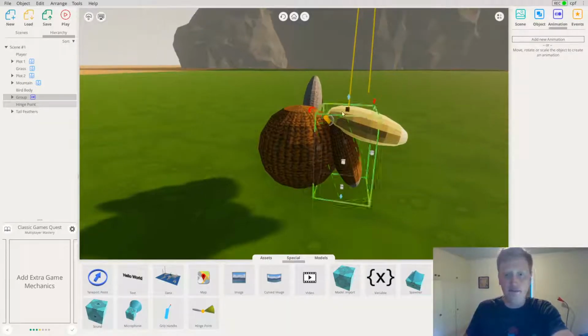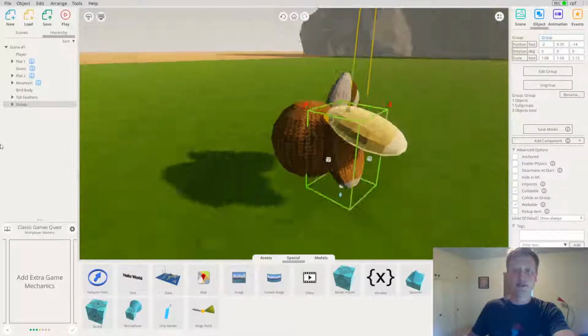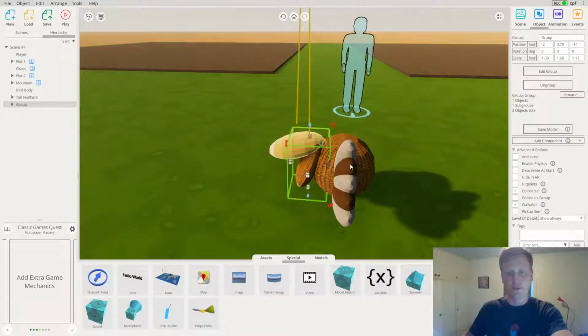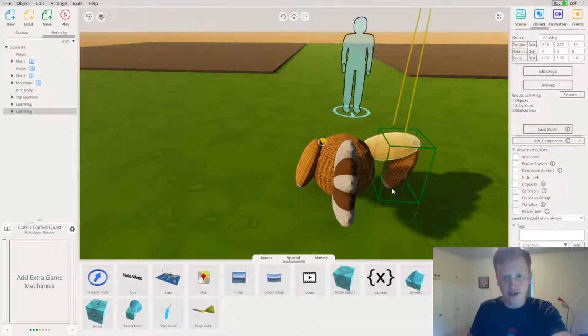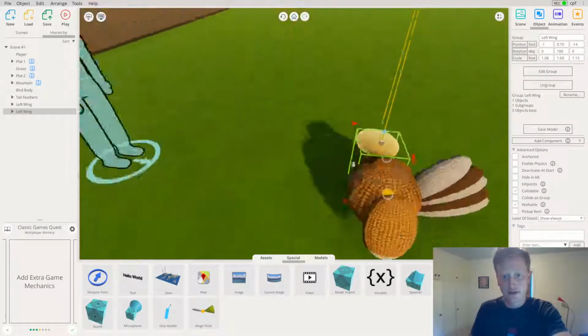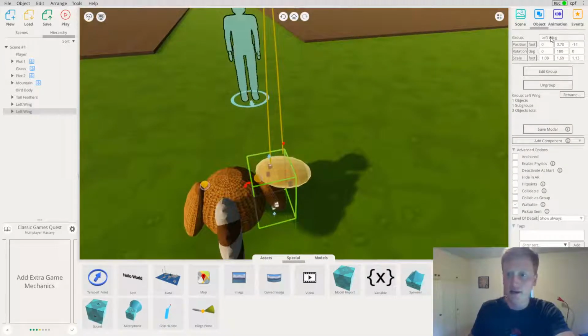Okay, now that I have my animated wing and my hinge point connected, I'm going to group those together. This is the back of my bird, or from the bird's perspective, so I'll call this left wing. And like I said, I'll duplicate it, spin it around 180 degrees, and then try and get it to be in a similar position on the bird's right side.